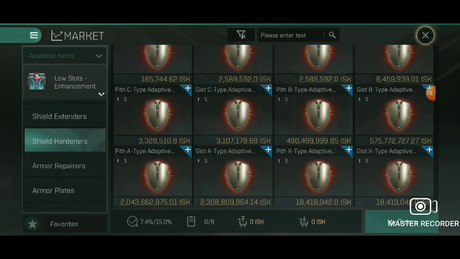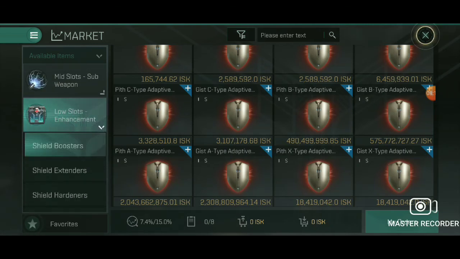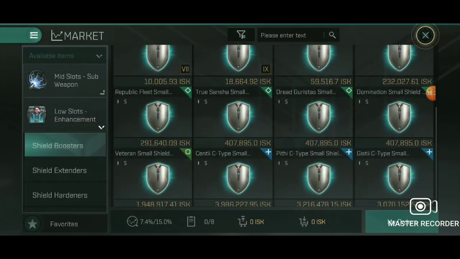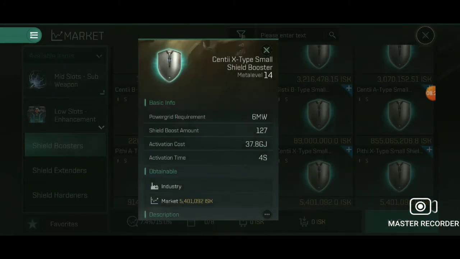Alright, so above this is the shield booster. Shield booster is 6 megawatts in the X-Type. I'm going to go with X-Type because X-Type is going to be available when this video is out. 127 per boost. With your research added in, that is going to go up quite a bit. Your activation cost is going to come down by quite a bit, and your activation time is also going to come down a lot. Altogether, this is a very effective unit in pulling up that defense.